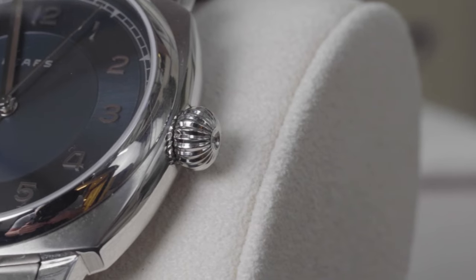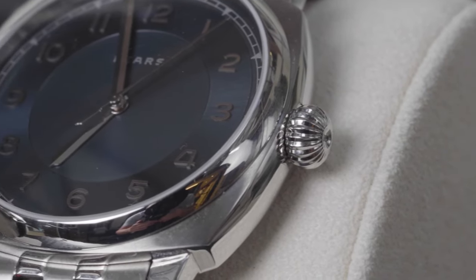You pick your metal and your finishing. One thing to consider is the winding crown — the item that usually sticks out at three o'clock on the right-hand side of the watch. Why there? Most people are right-handed, and traditionally they wear the watch on the opposite wrist, so you want the winding crown to be easily accessible with the right hand when you go to wind it or adjust the time.